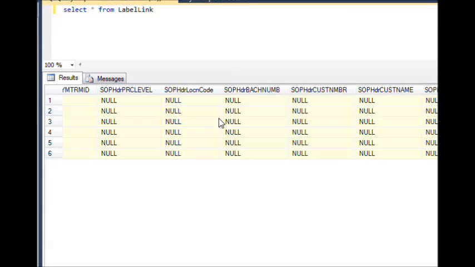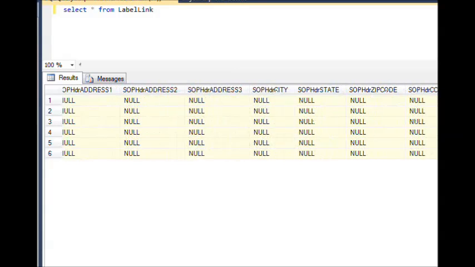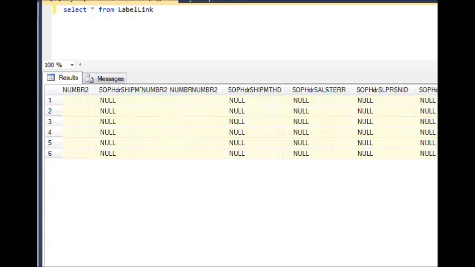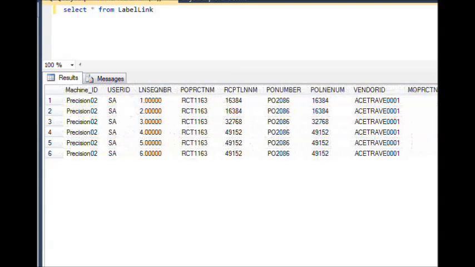And then there's a large number of columns related to sales transactions, and they're all prefixed with SOP header and SOP UDF, so it tells you where the data is coming from. Alright, so now that we have an idea of how the data looks in the LabelLink view, let's go back over to NiceLabel and put some fields on the report and create our label.